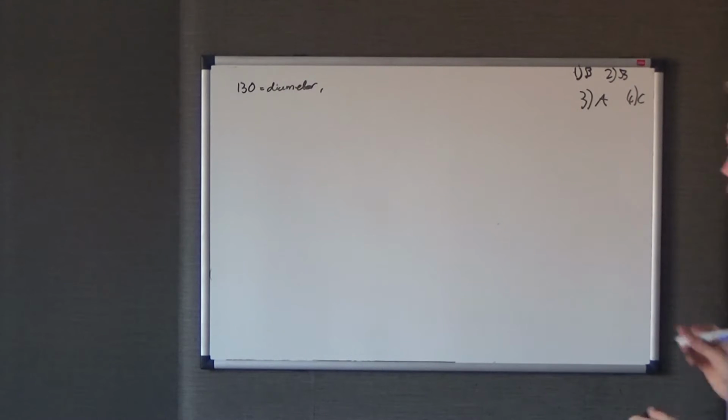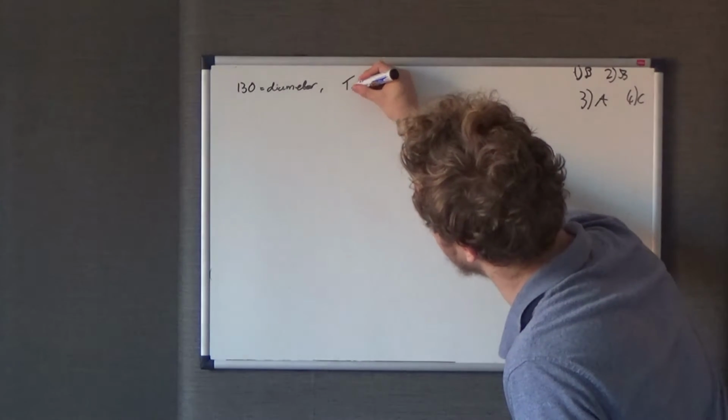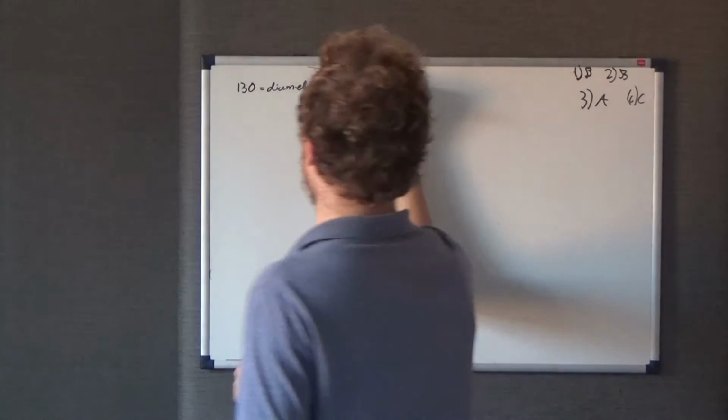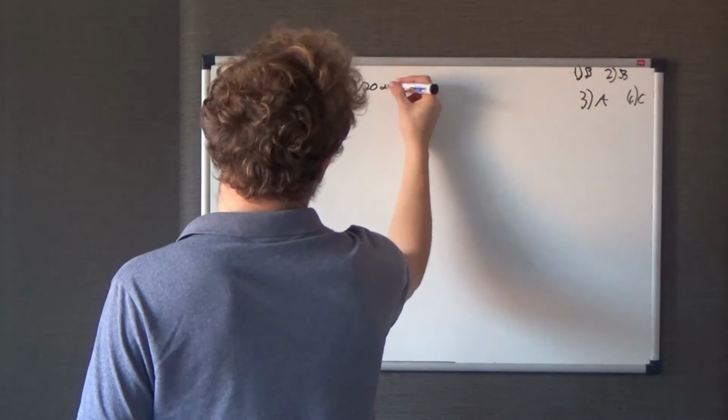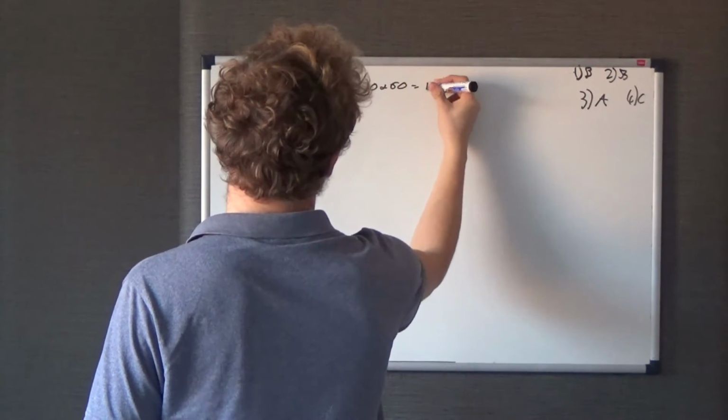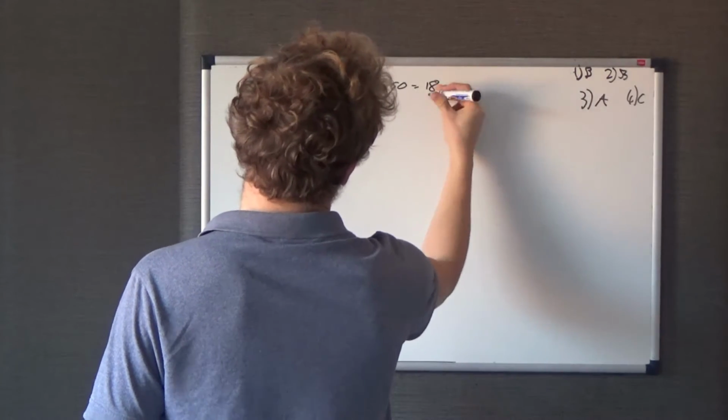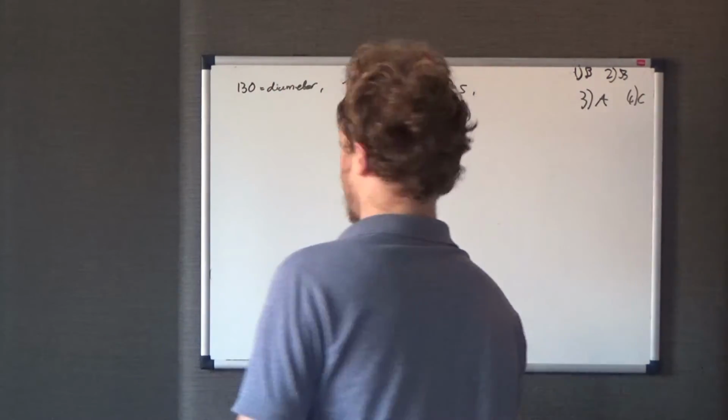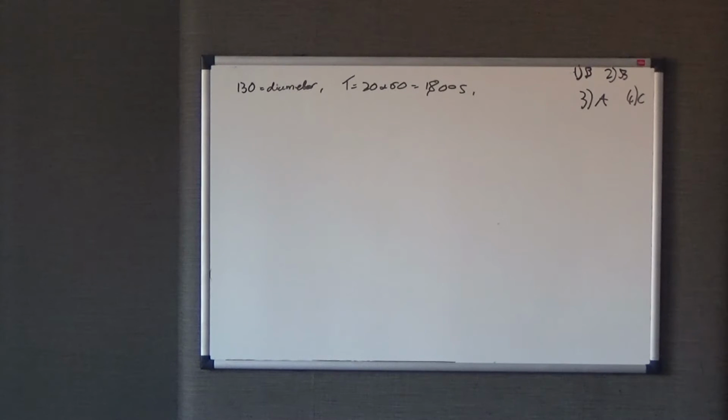Completing one rotation every 30 minutes. So therefore you need to convert the time into seconds. Obviously it's 30 times 60, which is 1800, so it's 1800 seconds. Just make sure you have that in seconds and not minutes. Okay. What is the centripetal acceleration of a person in the capsule at the rim of the wheel?